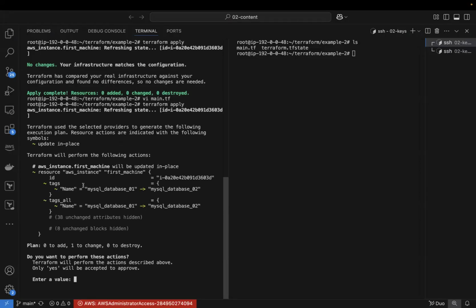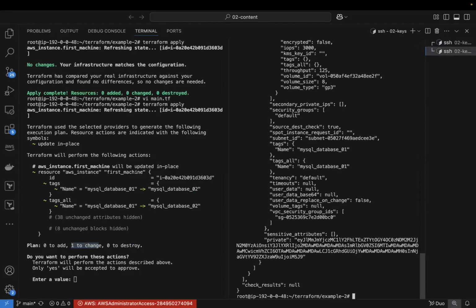And you can see here, Terraform is trying to only trigger an update in place, which is from database 01 to database 02. Rest of things are just going to be as it is. You can see 0 to add, it is not going to add anything. It is not going to destroy anything. It is just going to simply make one particular change in the existing resource. And once after that is completed, your state file will automatically get updated to the newer change.